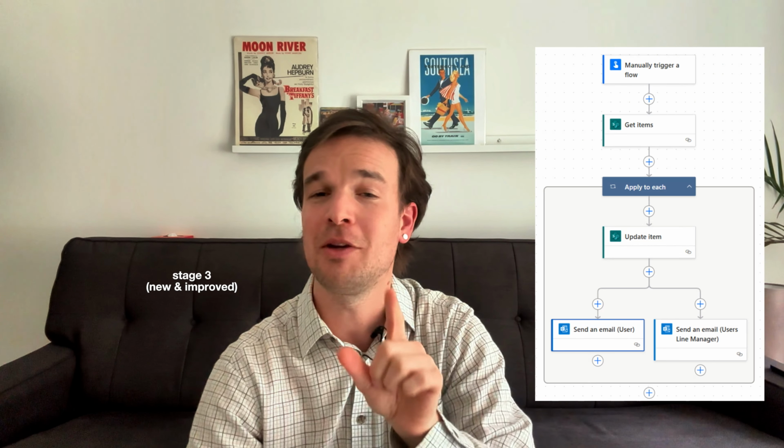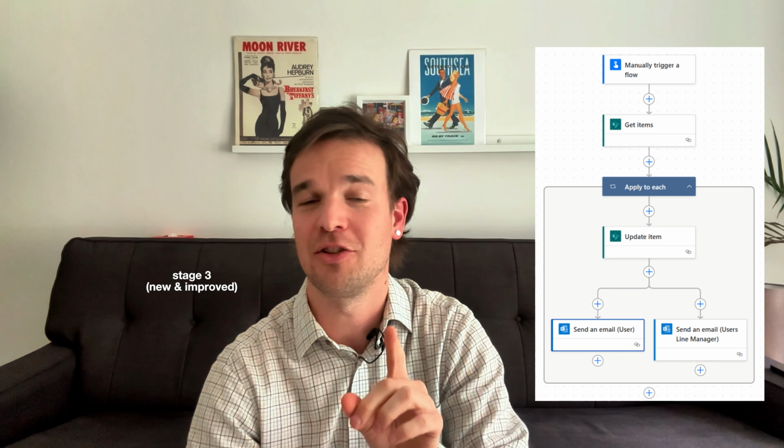So what does the new improved process look like? What are we looking at? After 10 days into the 14-day response period have passed, a third Power Automate flow is run, which sends a reminder email to both the line manager and the user this time, reminding them both that the user's access will be removed if there is no response from the line manager in the next 4 days. This is a very simple but effective final flow, which now alerts the user. So if their line manager is out of office or they're ignoring us, they now know to escalate to someone more senior to contact the finance team for approval.